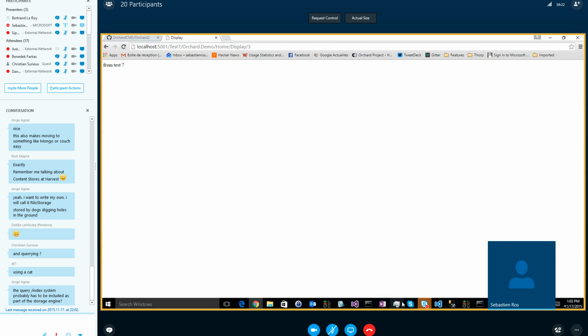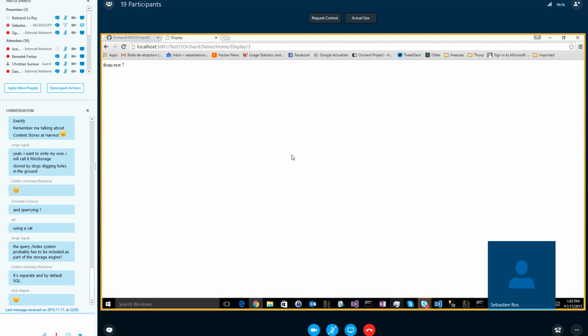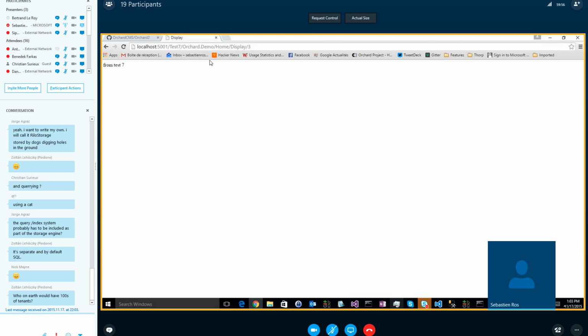In terms of memory, what is interesting is that between 1 and 10 tenants, I can't detect any more memory taken right now. So it's very early, but that's also encouraging because with Orchard 1, even without any module, a new tenant will take more than 10 megabytes, which is significant if you have hundreds of tenants. You could just reach like 200 or 250 tenants on 32-bit. So here it's very encouraging. I think the main difference is that there is no NHibernate mapping, which was taking a huge amount of memory for each new tenant. Here there is no mapping at all, so it's very lightweight to create a new tenant.